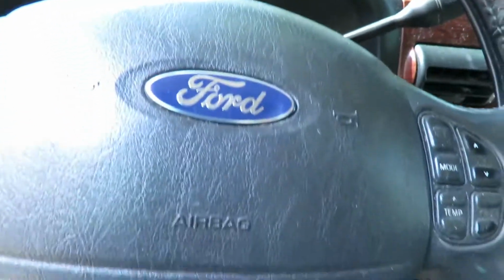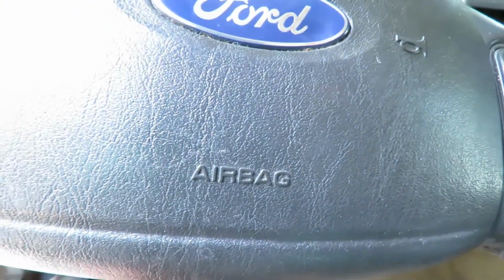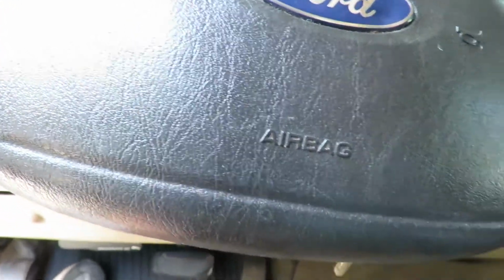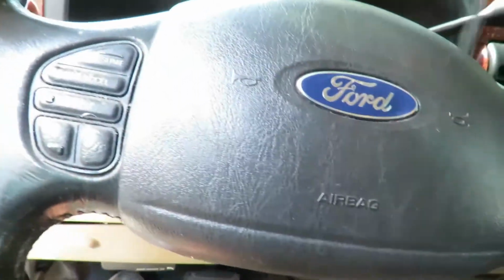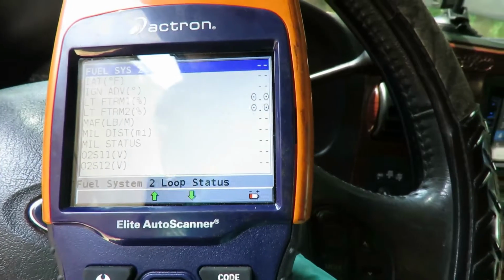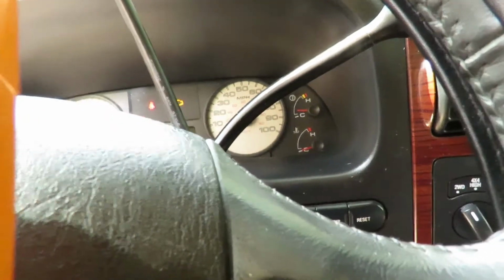Alright, let's put our key in the on position. Let's get our Actron over here. Matter of fact, let's unplug it and plug it back up.